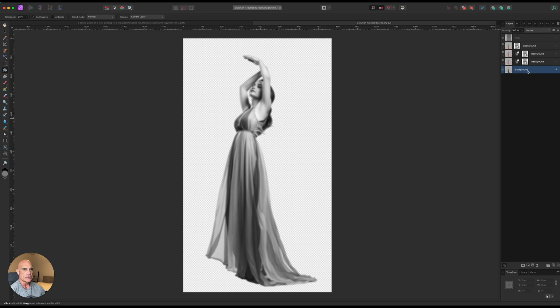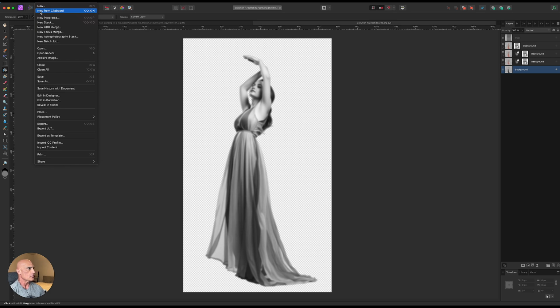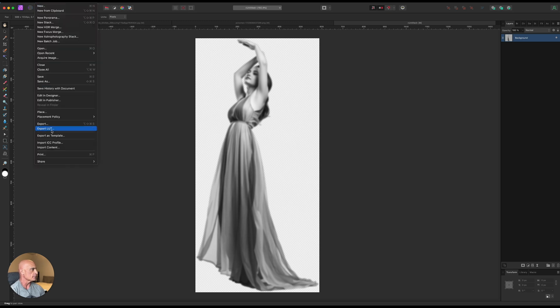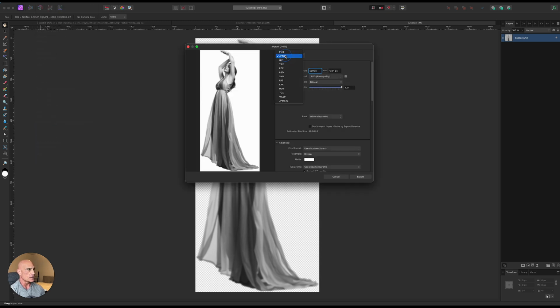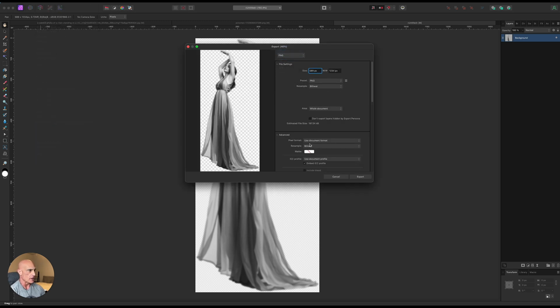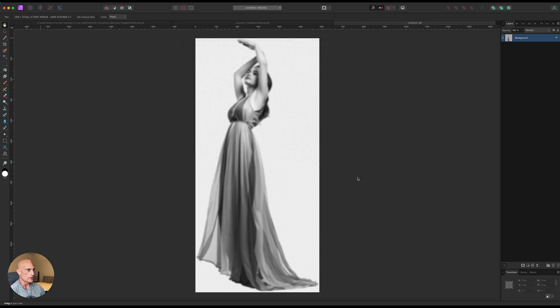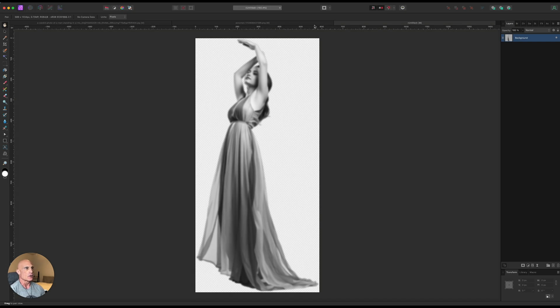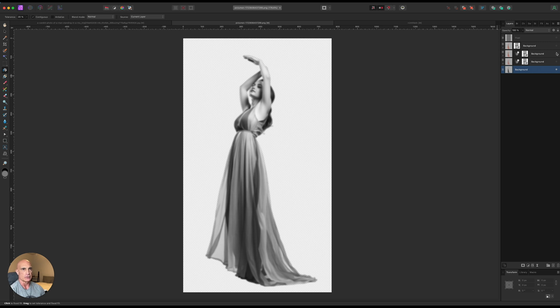And now we need to save this. So we're going to copy it, and we'll come up to File, and we're going to go New from Clipboard. So all we're doing is we're going to take this image now and we're going to save it out as a PNG. So we'll go File, Export, make sure it's selected as a PNG so it has a transparent background, and then we'll just go ahead and export it, and we'll export it into our hologram folder that we have here. We'll just call it Displacement or Displace. Save that.